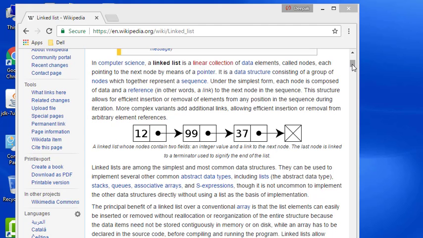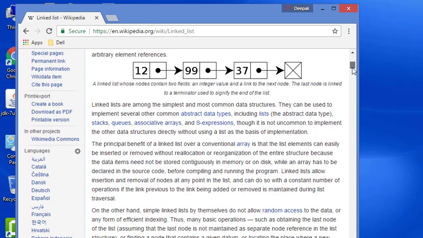And what's the benefit of it over the array? The insertion and deletion is very easy. Because in an array, if you want to insert a value in the middle or at a position, you need to shift all the positions. The same is the case with deletion. But with a linked list, it is not necessary to shift. You just go to that position and delete it, and you just point the node to the next node. That is why we say insertion and deletion is very easy in a linked list.